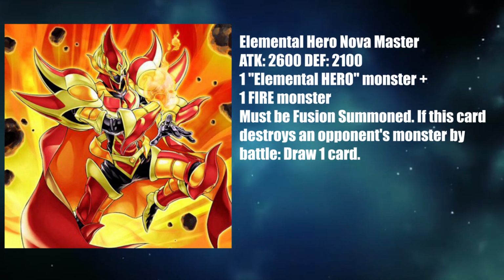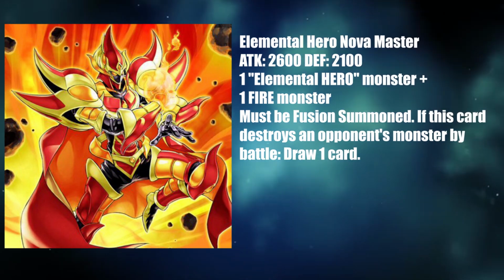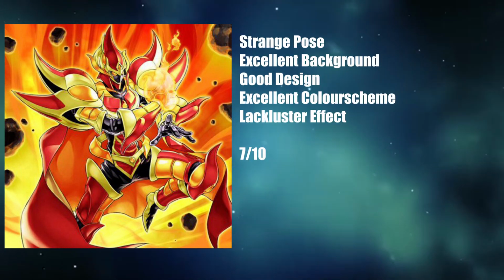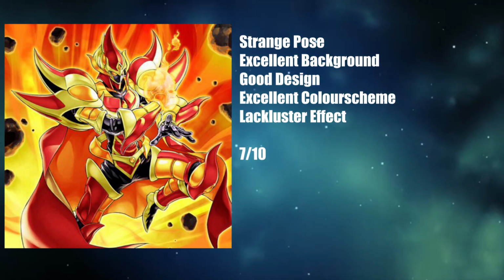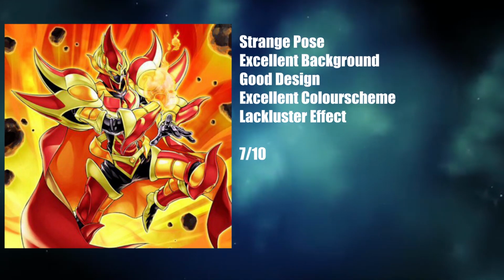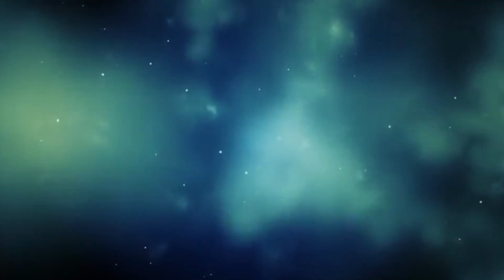The effect is somewhat lackluster though. I feel like literally any other effect than a drawing one could have worked. In the end, it gets a 7 out of 10 as well. While some small elements of the design and a lackluster effect prevent it from achieving a higher score, the overall design and excellent background help it out a lot.